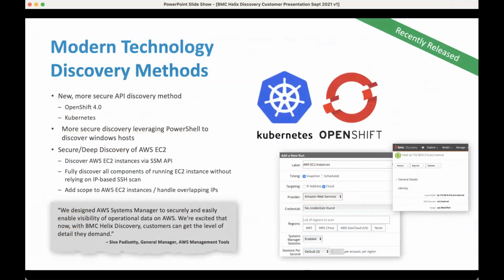So just talk a little bit about the last couple releases of Discovery. We've always had the capabilities, as customers are deploying Kubernetes or OpenShift environments, to discover those technologies. Up until recently, that required that we have host level access. So as you give an IP address to go and discover, and we gain access because you have SSH credentials, and then we start to list out all the running processes. We see things that look like Kubernetes. We have patterns that would go in and further run some Kubernetes type command lines to gain more knowledge of what's running on that Kubernetes cluster.